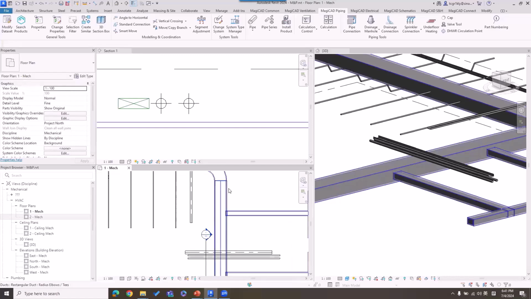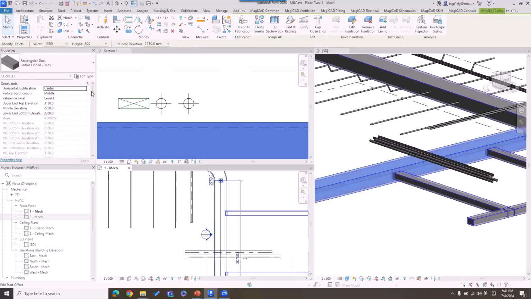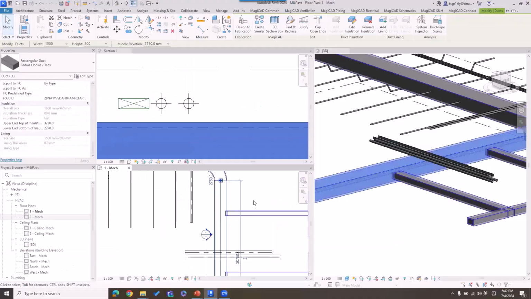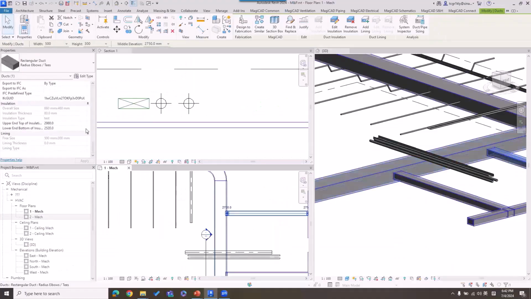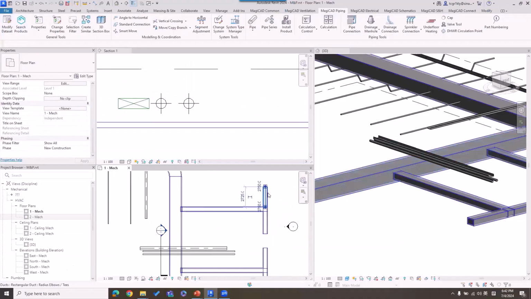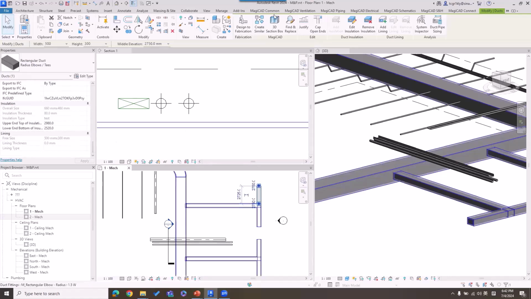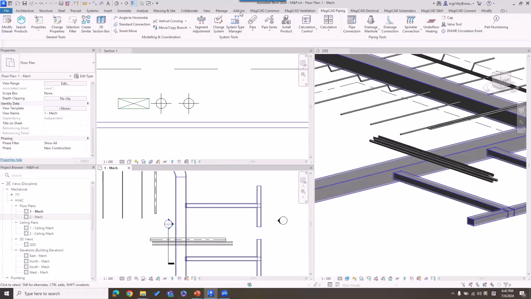And here, if you check the thickness of insulation for the bigger size of duct, let's check the result here. For this one, the insulation thickness is 80 millimeters. And for this one, the smaller one, it's smaller. And why do we have this kind of insulation with different thickness?